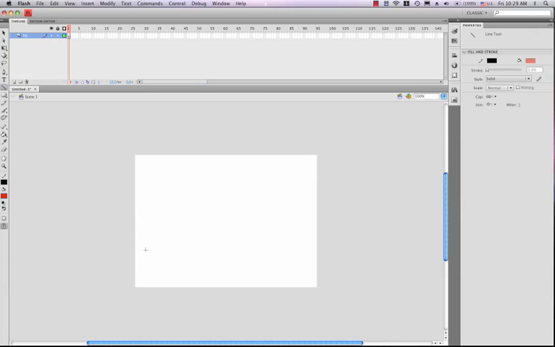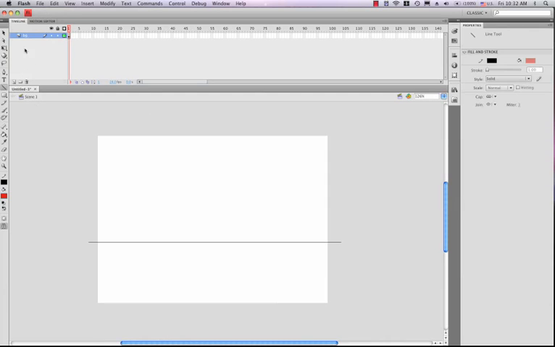So line tool, come out here. Snapping, which is over here, is turned on. So it'll just snap really easily to a horizontal line, which is what I want in this case. And notice that the line is black. And it's okay if it goes off of the stage because you won't see that in the final video.